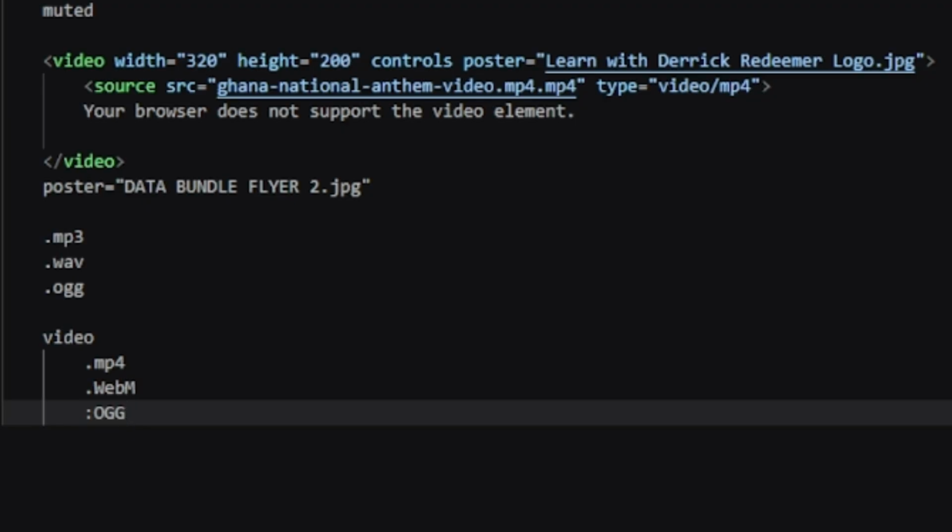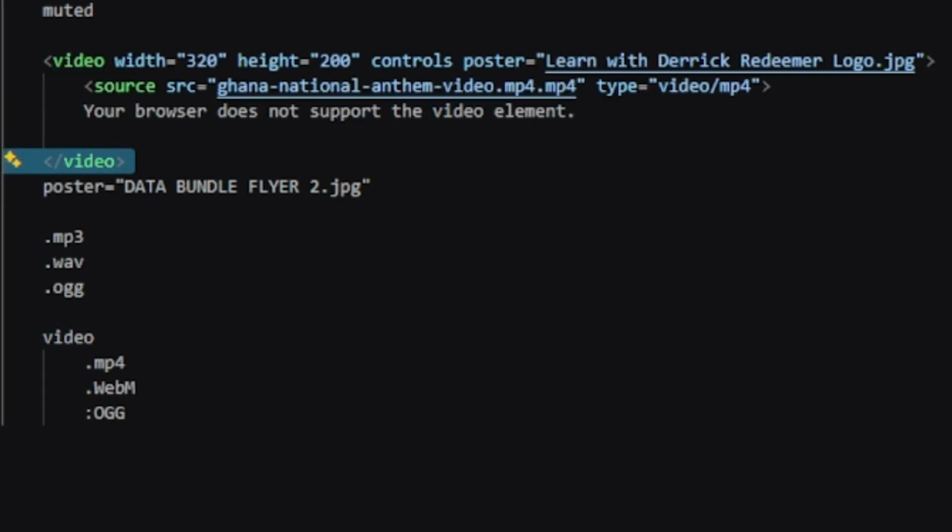And let's take this live example here. So imagine you are creating the website for your school. You could add the school anthem using the audio elements, a welcome video using the video elements. Visitors can listen and watch directly from your website, and this makes the website very nice, interactive. So let's look at audio versus video. Audio plays sound only, while video plays sound and moving pictures. Audio uses the audio element, while the video uses the video element. The audio common format is .mp3. The video common format is .mp4.